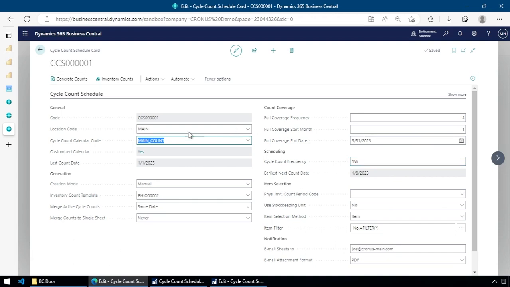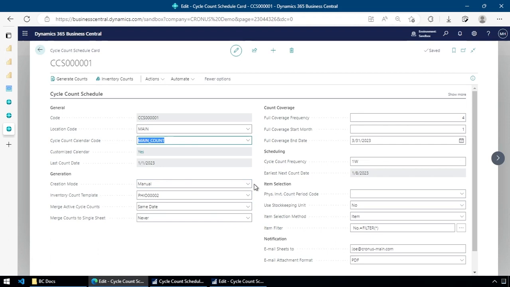Now over here, there's a few additional things. I mentioned the calendar already. This is the last time we did our inventory count. So it calculates the next earliest available date we can count that. Now again, if this January 8th here isn't a Tuesday or Thursday, it's not going to schedule it on that date. It'll schedule it on a different date.